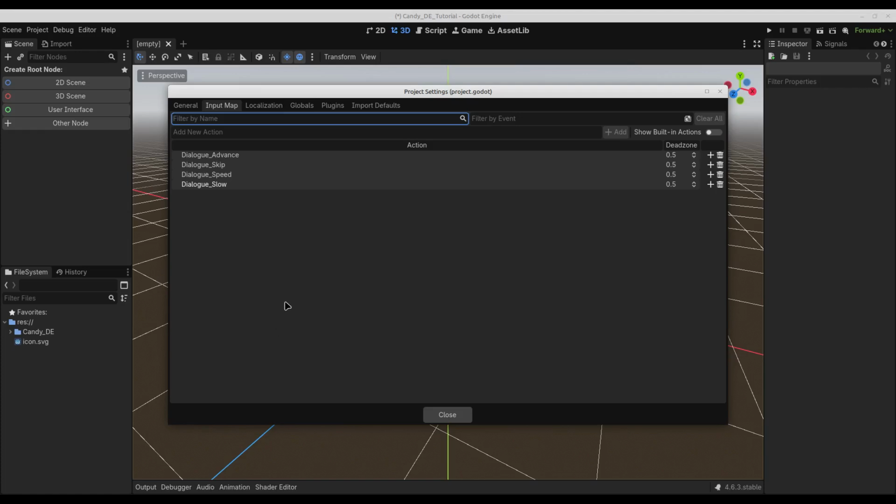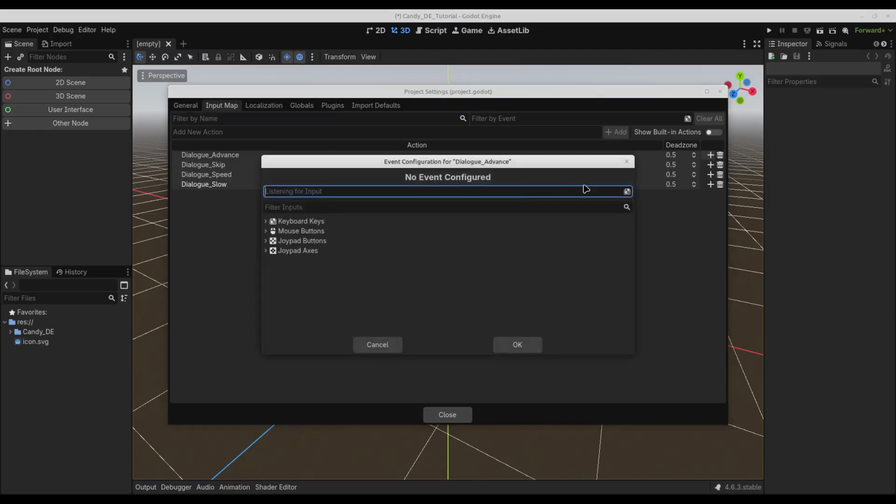And the dialogue is going to pause and wait for the player to press a key. And once the player presses that key, the dialogue will continue to the next line. And that's what dialogue advance is. It's the key that the player presses to continue to the next line.